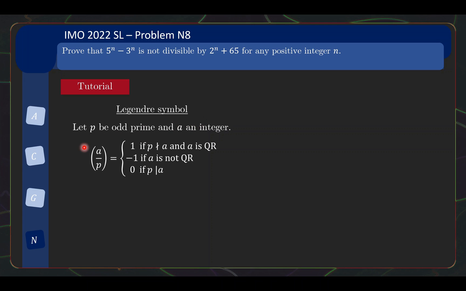The Legendre symbol is basically defined as follows: if we have p being an odd prime and a being an integer, then we have this symbol, we write bracket a over p, but this is not a fraction, it's just a symbol. It equals 1 if a is not a multiple of p but a is a quadratic residue, so there's x such that x² is congruent to a mod p. It's -1 if it's not a quadratic residue, and 0 if p divides a.